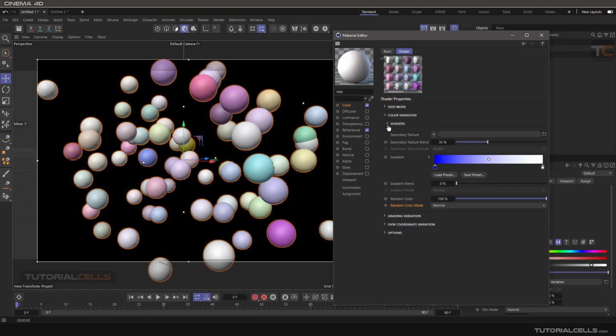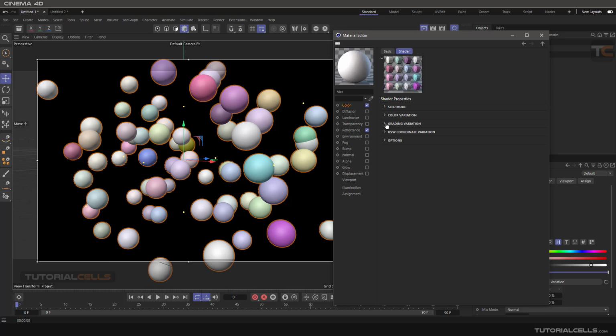Okay, we can close the shader, close color variation. From here, you can change the variation, for example, a little variation for hue. We have more variation to saturation, more saturated or less. This slider randomizes the hue, randomizes the saturation, randomizes the lightness, randomizes the contrast of this changing color. Okay, it's randomizing. That's it.